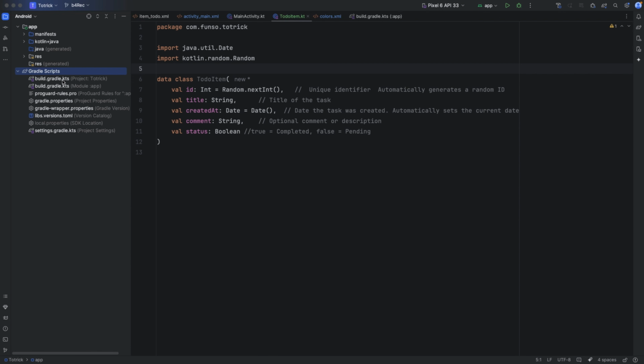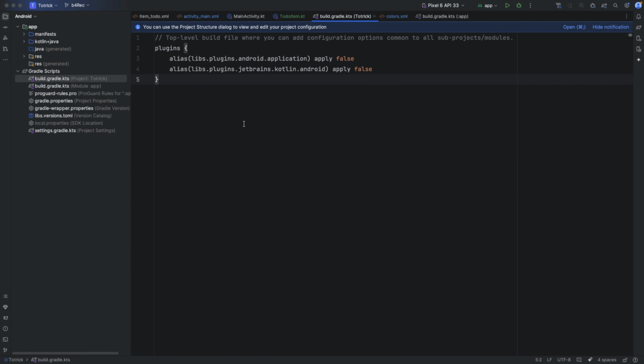That's a file for configuring the entire project. But your project can have different modules. Your application can have different modules. For example, you can have a free version module, you can have a paid version module, you can have a premium users module.